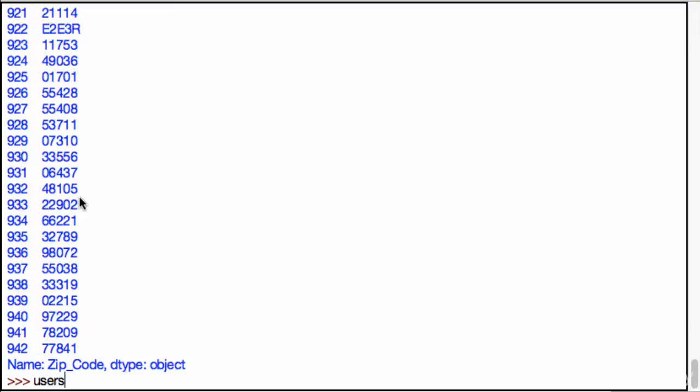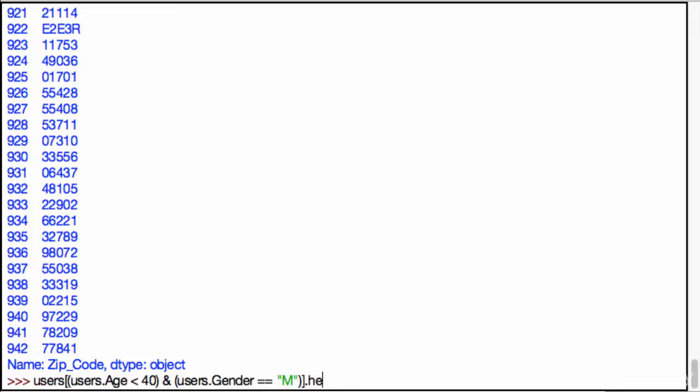So again, it's going to be users, and then you're going to specify in here those users whose age, what did I say? I think it was less than 40. I'm not sure what I said, but those users whose age is less than 40, and so this is again where those conditional statements come in. You're going to put and, only one, not two. And those users who are male, right? So you're going to say users age less than 40 and users dot gender, so capital G over there, that's one thing I forgot. Users age less than 40 and users dot gender equal to male. So we're looking for males under 40.